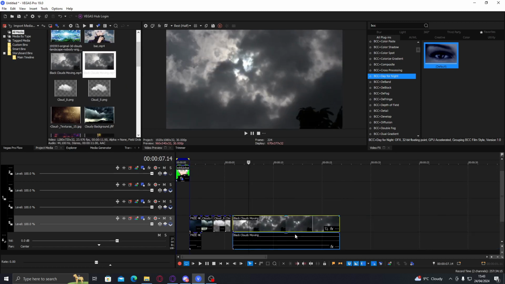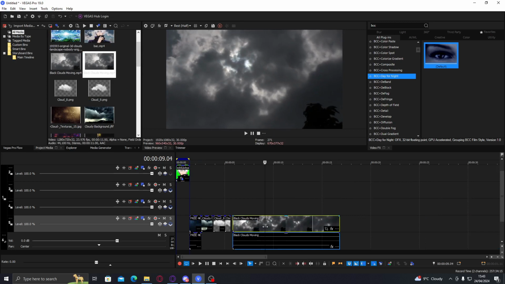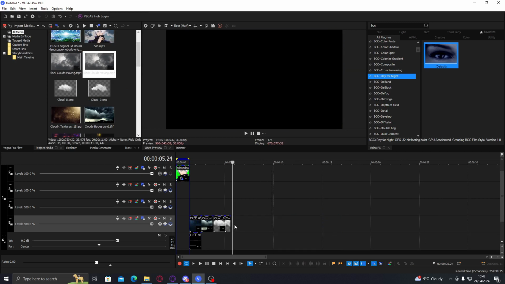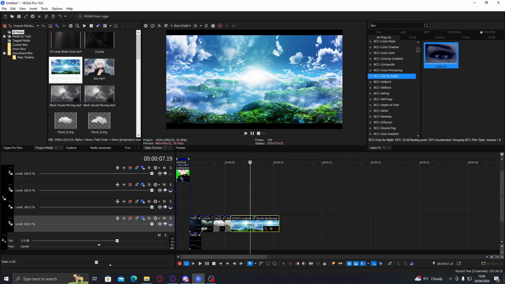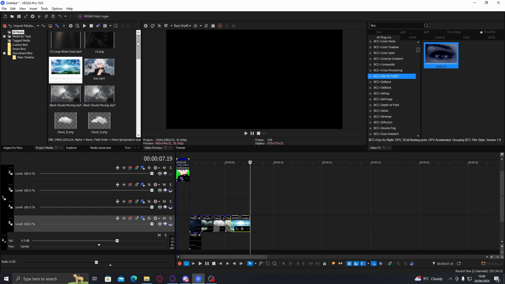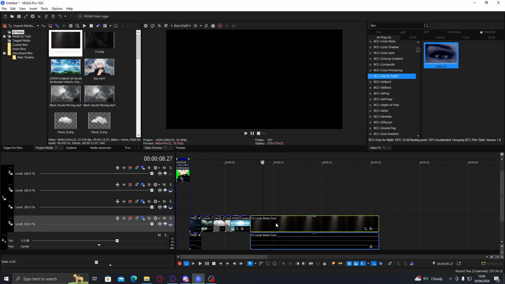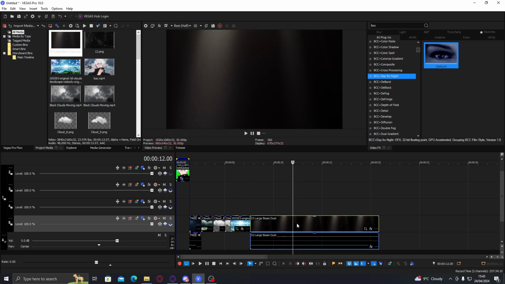Clouds moving. Like, moving clouds would look great, but I'm pretty sure you don't have to make them move. This one, oh yeah, I was going to use this as like a background, like a very light background. What was these? Dust beams. That would look cool on the track.